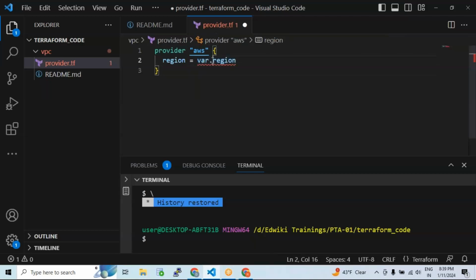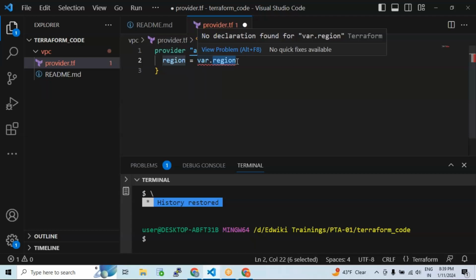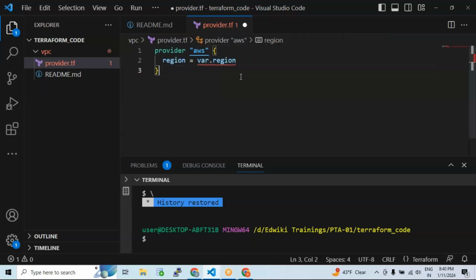So even the variable name that you want to use can be your choice. But to make it more readable and follow the best practice, it's always better to use the argument name as the variable name as well. That way, by looking at the variable name, we can easily understand the purpose of this variable, and what kind of value we want to keep in it. You got what I'm trying to say?